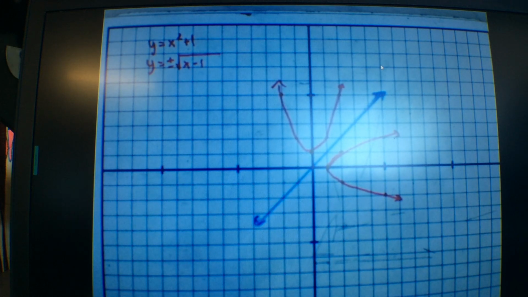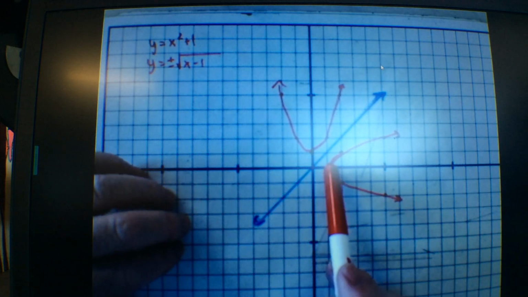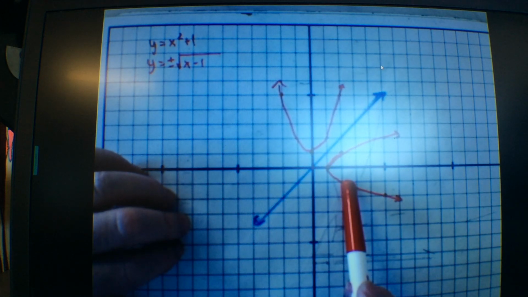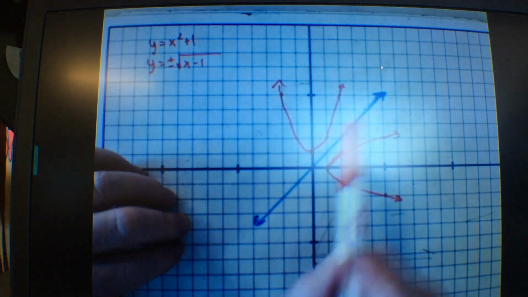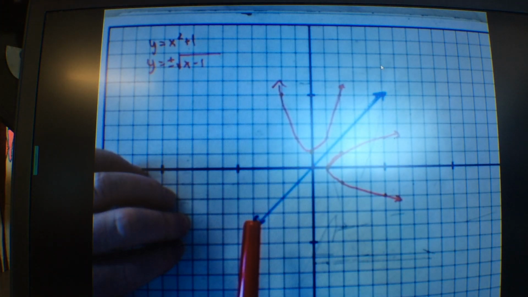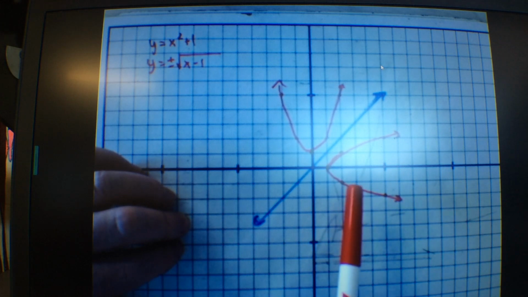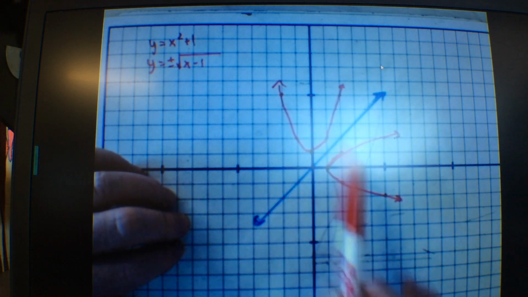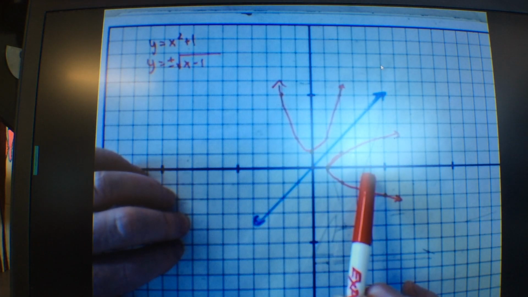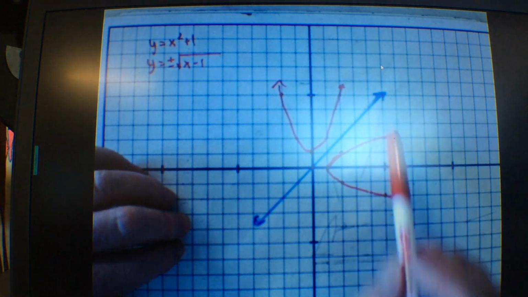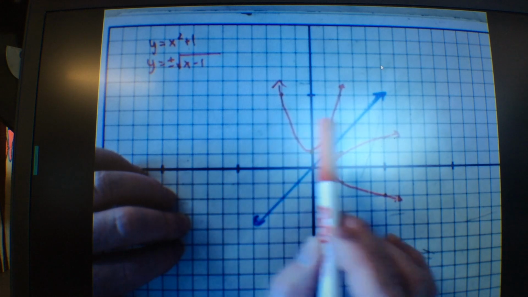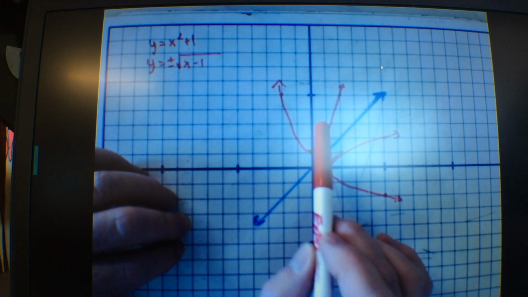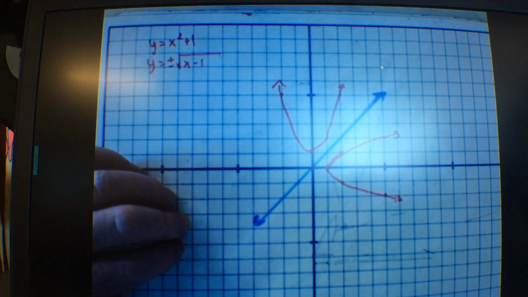Did you hear Bo? He's right. Once you get that vertex set, you can just go over 1 and up to the right. You're going to the right, right? Look how this is reflected across that line. This is a function. This is not a function. Why? Because it fails the vertical line test, right? You can tell horizontally, the book says if you draw a horizontal line here, you can tell that its inverse is not going to be a function. But that's how that looks.